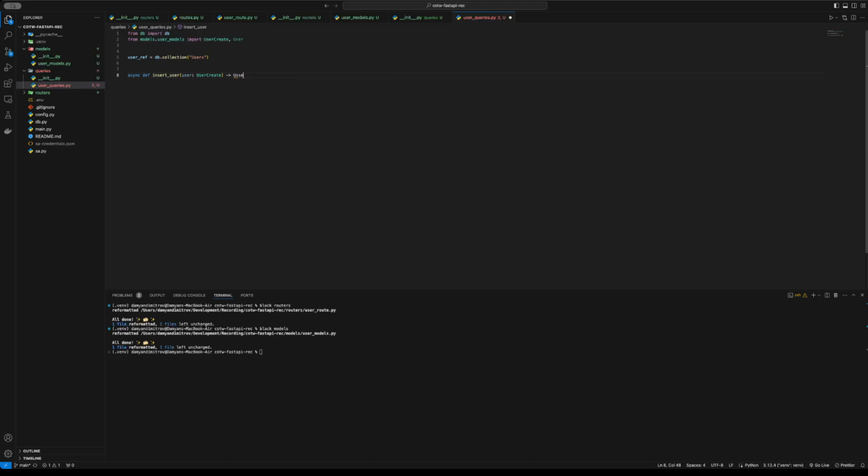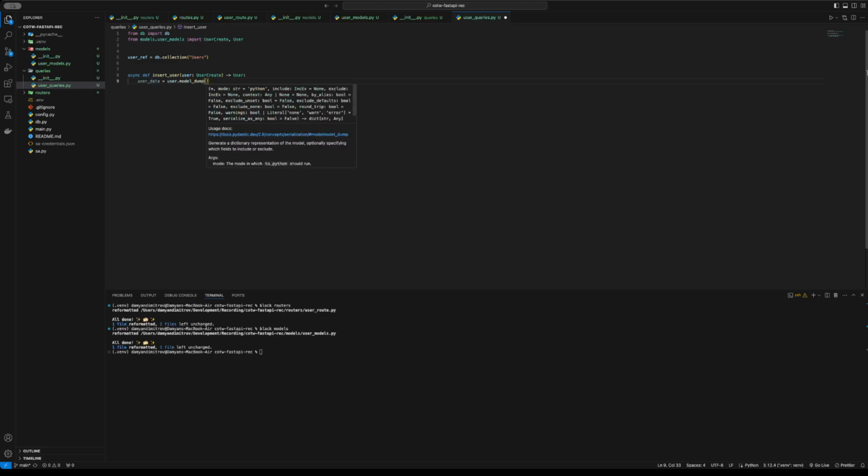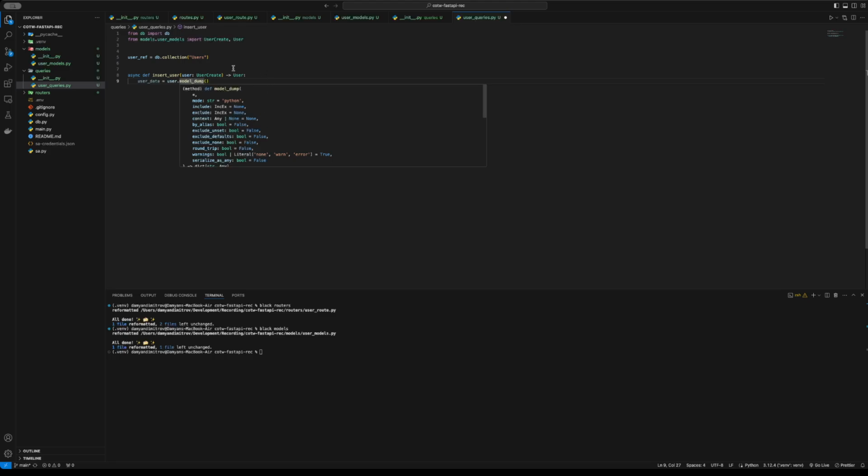Okay. So here we need data to be in the dictionary format. So user data equals user dot module dump. Okay, so this method of the Pydantic base module returns a dictionary of the object.